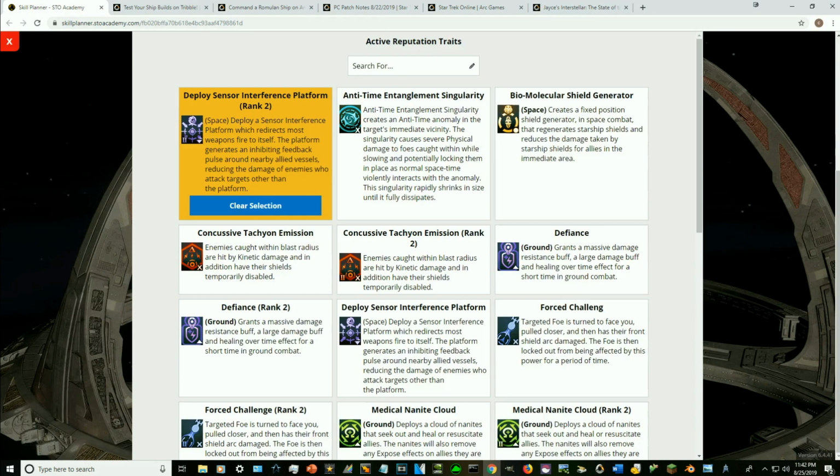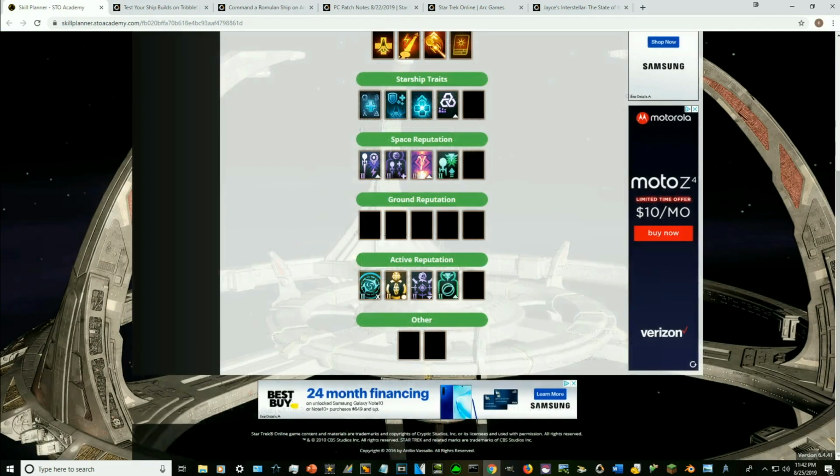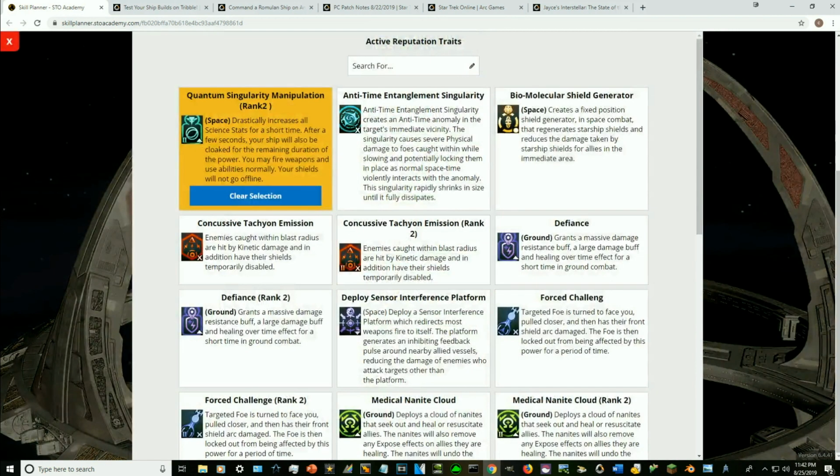Then we have a nice little oh crap I'm about to die type of button, which is our Deploy Sensor Interference Platform. This particular ability, whenever we throw it, will poof up a little sensor platform that will taunt enemies to itself until it either is destroyed or the duration runs out, whichever of those two things happens first. Then finally we have our Quantum Singularity Manipulation, which gives a very large boost to all of our science stats for the duration it's active, as well as granting a temporary cloaking effect.